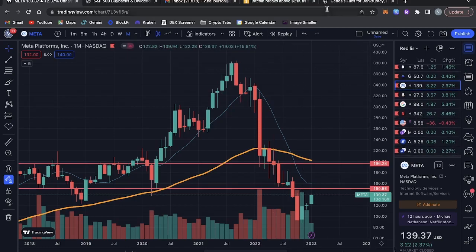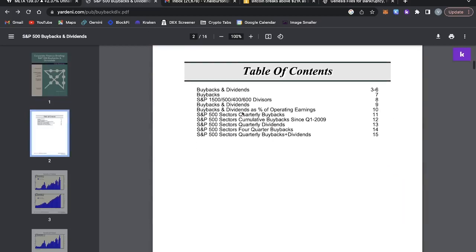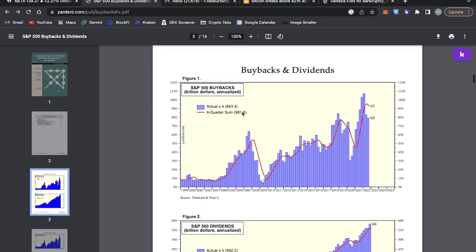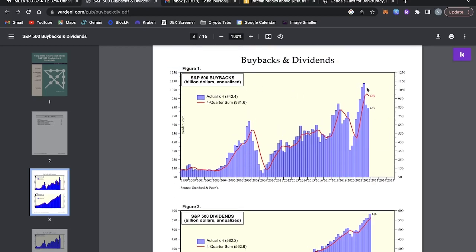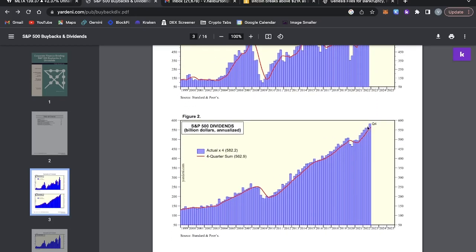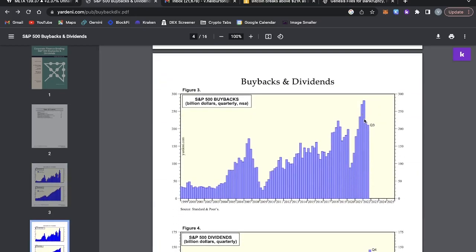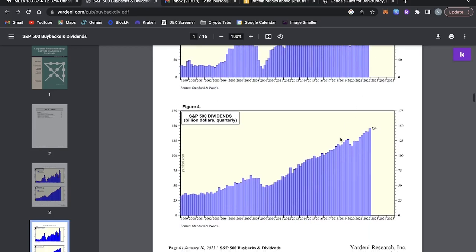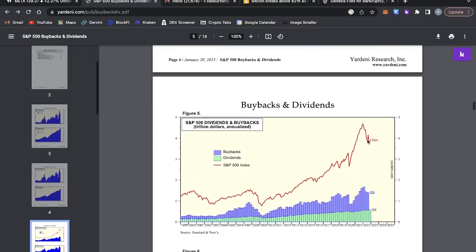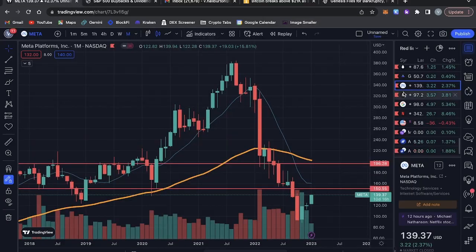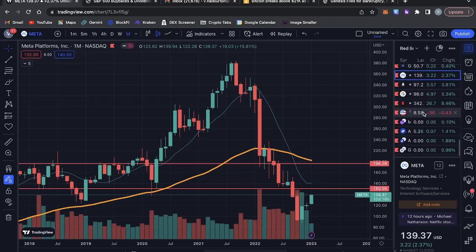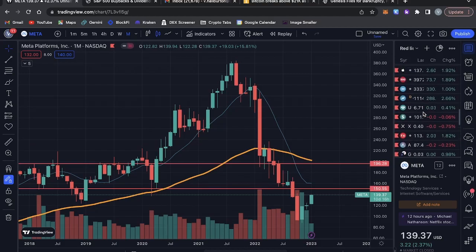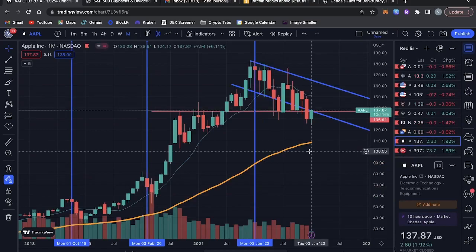They're already doing massive layoffs, but I wanna show you guys even more data. This is data on buybacks and dividends. We have been seeing record stock buybacks and dividends. Look at this. Quarter three, buybacks. Highest we've ever seen in 2022. Look at it, here again, boom. Buybacks and dividends, all-time highs. And this is S&P 500, dividends, all-time highs. If we go back to Apple, Apple makes up most of the weight in the S&P 500. And they are in the midst of one of the largest stock buyback programs in history.